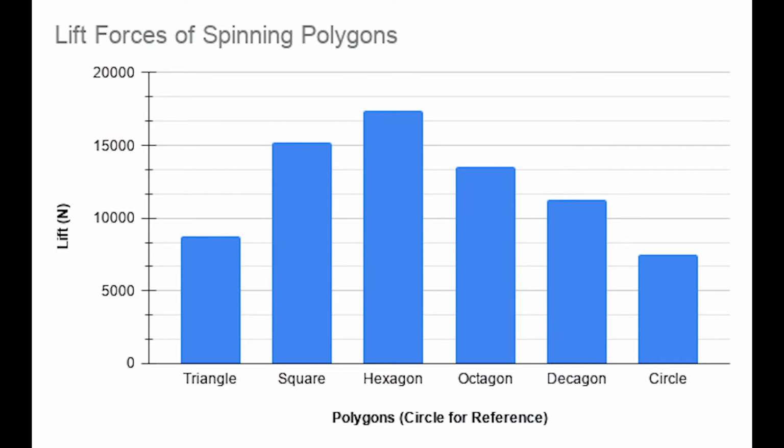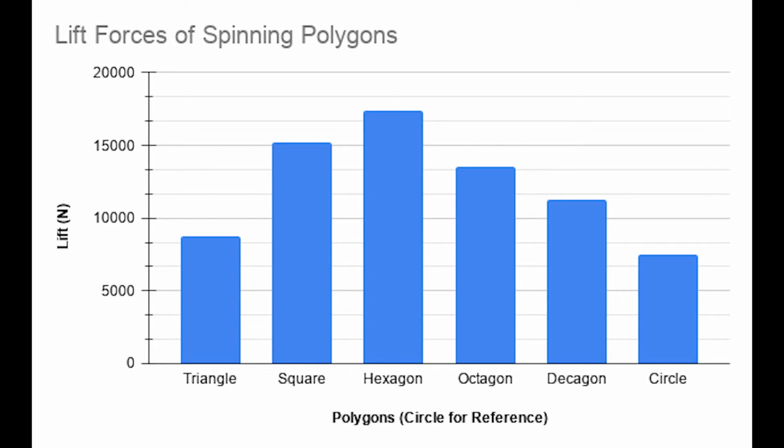This graph shows the lift data for all the simulations side by side. There is a visible bump in the forces in the hexagon and octagon range, but the square, in order to align with Pezzati's results, should be the highest. There are a number of reasons for this discrepancy, but the most likely culprit is the tip-speed ratio of 3.9.